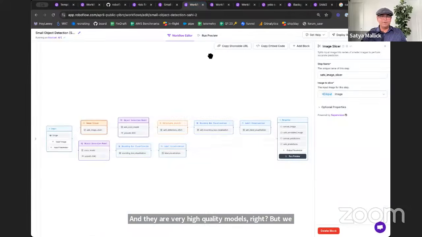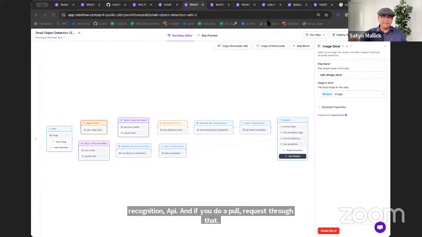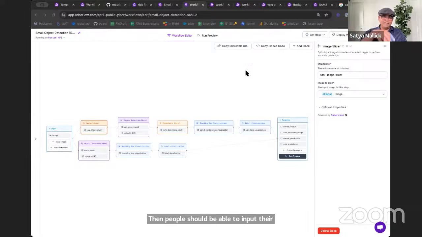Sometimes we would like to monetize them. So in that case, let's say we create our own service, say OpenCV 7 cents, which has a face recognition API. If we do a pull request through that, then people should be able to input their 7 cents API key and use it just like this, right?